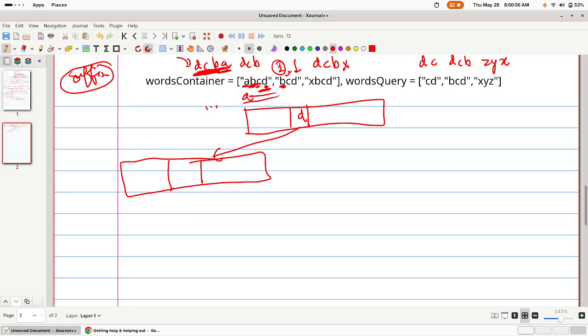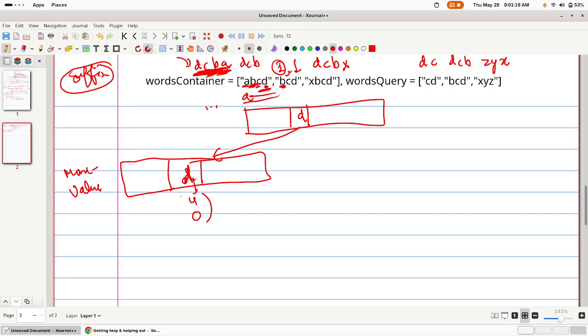So initially I'll consider its length as max value. Whenever I encounter a string of length 4, I'll update its length. So D is impacting which one? D is impacting the 0th one.